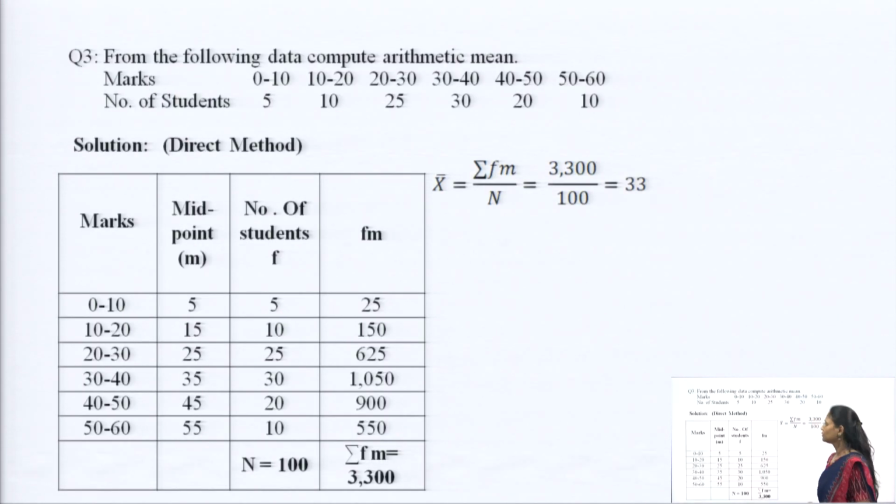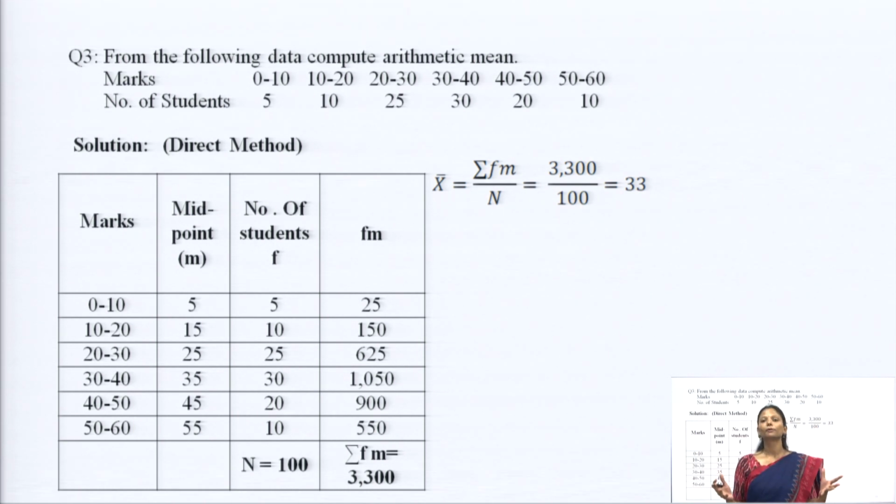Okay. Now the next question talks about the continuous series. What is a continuous series? A continuous series is a series in which we have class intervals associated with it. It is a series in which we have a very big population, very big data, and we divide that data into segments. How that segment is to be formed depends upon the class. This is called a class, 0 to 10.